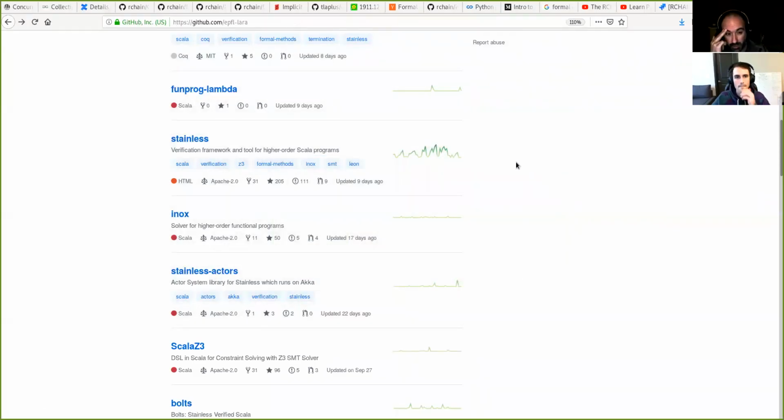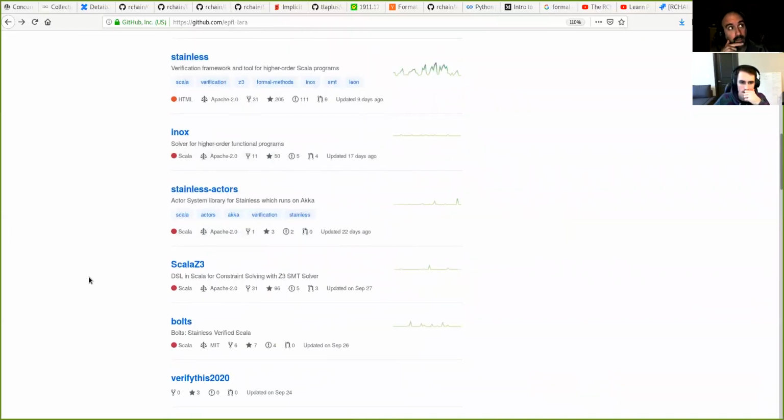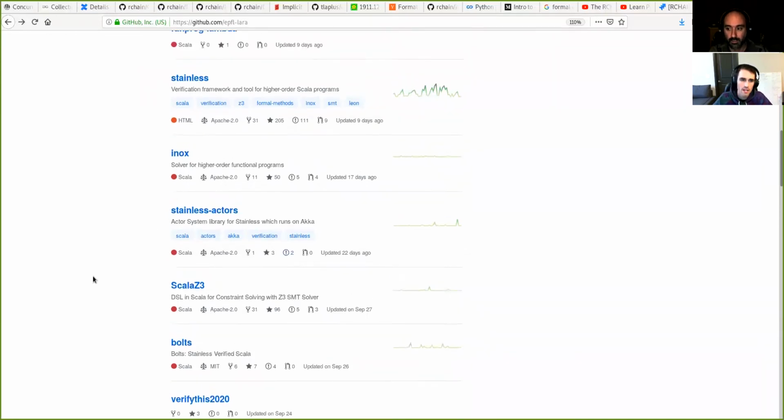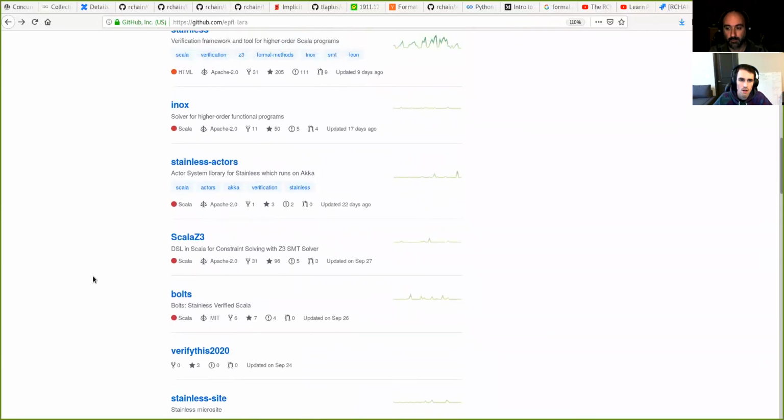I was thinking that stainless doesn't support higher-kinded types. Yeah, right. I know how to translate higher-kinded types to just regular generics, regular polymorphic types. Oh, okay. So maybe we can do something like this, right? If we can mechanically transfer or generate normal polymorphic types from these higher-kinded types, maybe we can use stainless. Yeah, I think that would be great, because stainless seems like a really good tool. I would love to talk about that more.